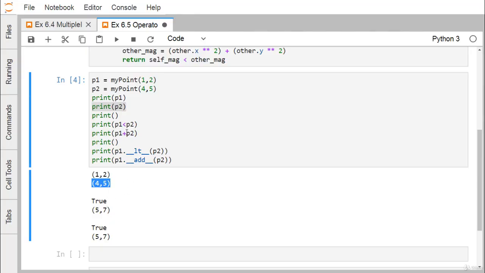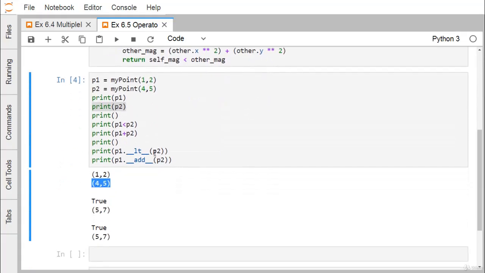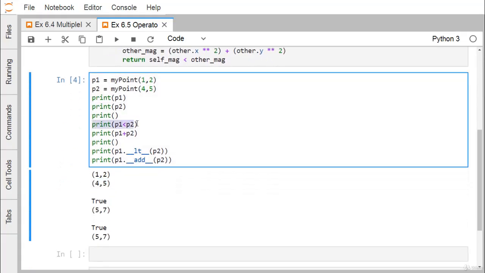Now this particular operation can also be done using the __lt__ method directly. So p1.__lt__(p2), this p2 is getting assigned to other. This p2 is getting assigned to other in the case of the add and the lt methods. So you see we are doing the same. Actually this line is very similar to this line. So calling this overloading function directly is the same as this one, and this line is also doing the same as this line. So that's why we are getting the same output here.